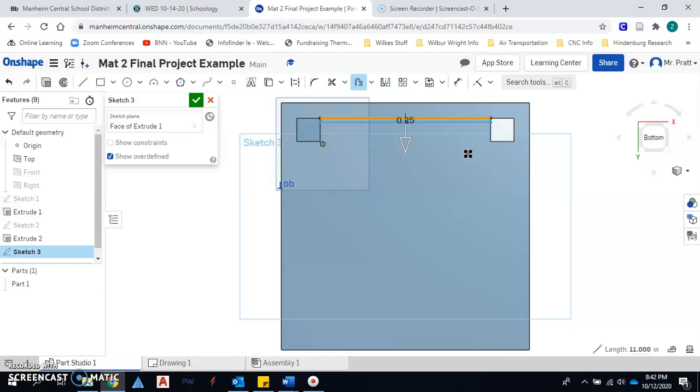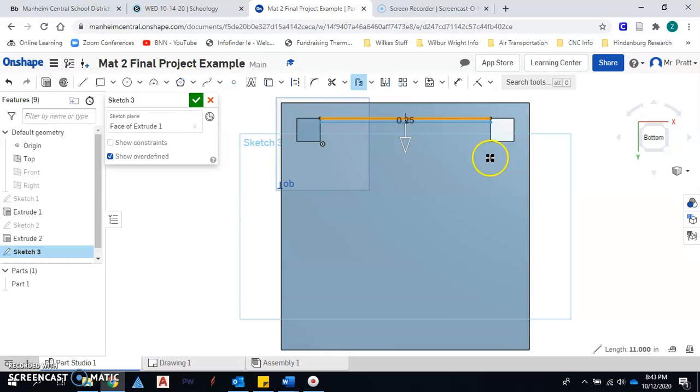There's a couple ways you could do this. You could offset a line so that it's in the center of this 1.5 inch dimension that I have for my leg square. Or if you did the math, you could figure out that there's a 3/8 gap or offset on both sides of my apron there.